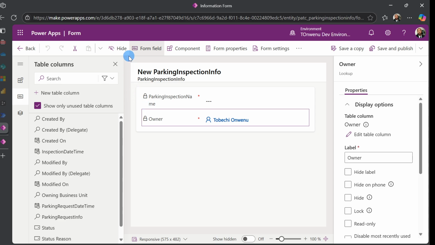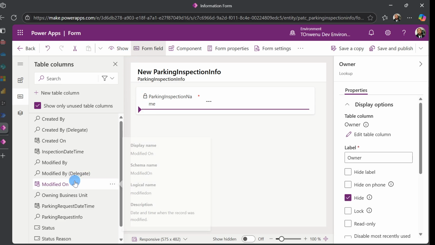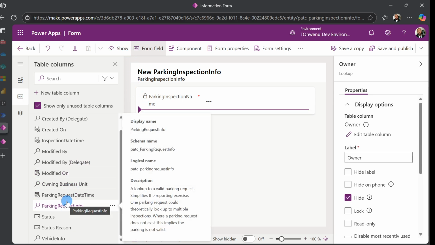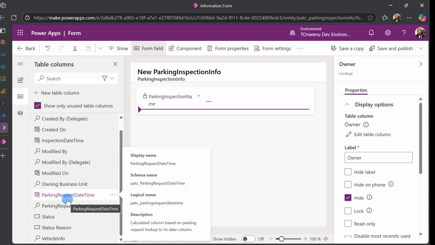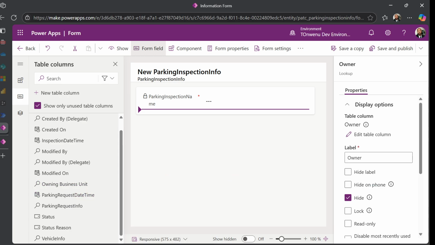And for the quick view form, we're going to hide this guy. And remember to drop in, I want to use the same way that we had it for the views, the same way we're going to have it for the form.